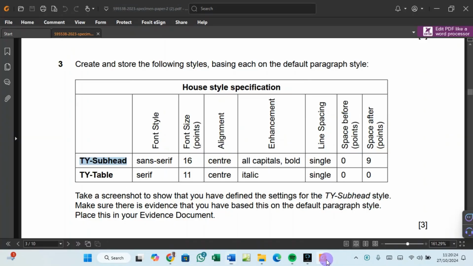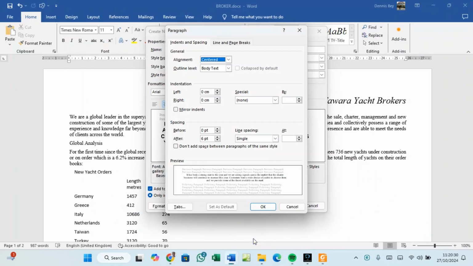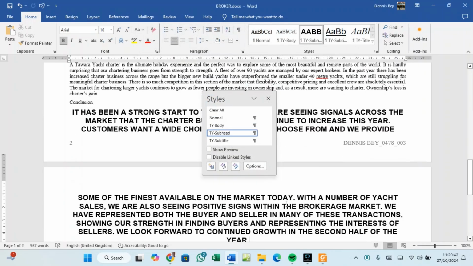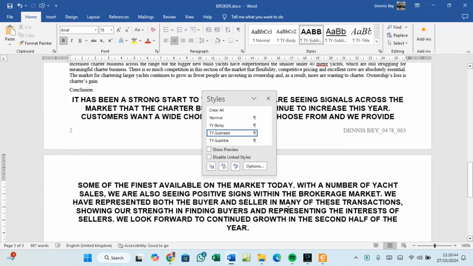And then what else are they talking about? Space after should be 9. So I'll have to adjust that one to 9. If I cannot adjust it, I'll just manually come here and type 9. And then I click on OK. I've finished the first line.